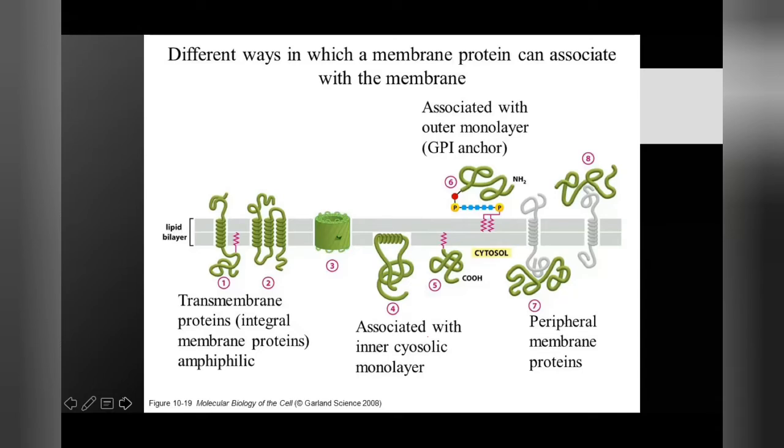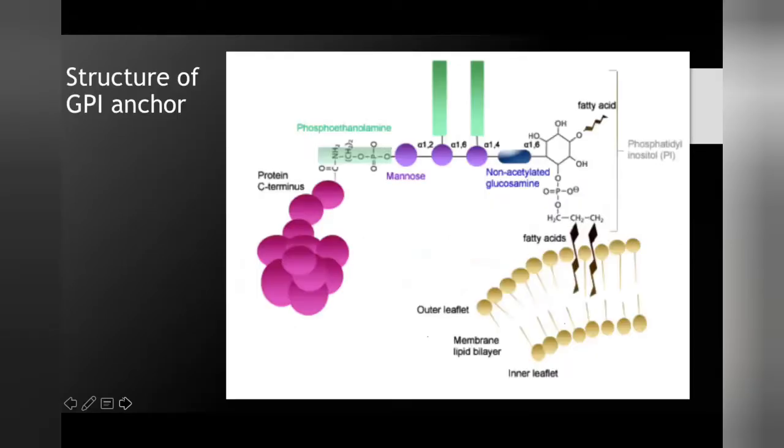They are not directly attached to the lipid bilayer, but to get attached to the lipid bilayer, they require an anchor. We look at another diagram for this. Next, please. So here I am showing you a detailed structure of the GPI anchor. This is the protein which needs to be attached to the lipid bilayer. Instead of attaching directly, it needs an anchor here, which is known as a phosphatidylinositol glycan anchor. So this is the structure of the anchor, and the protein is attached to the anchor at the carboxy terminus, and in turn, the anchor is attached to the lipid bilayer.